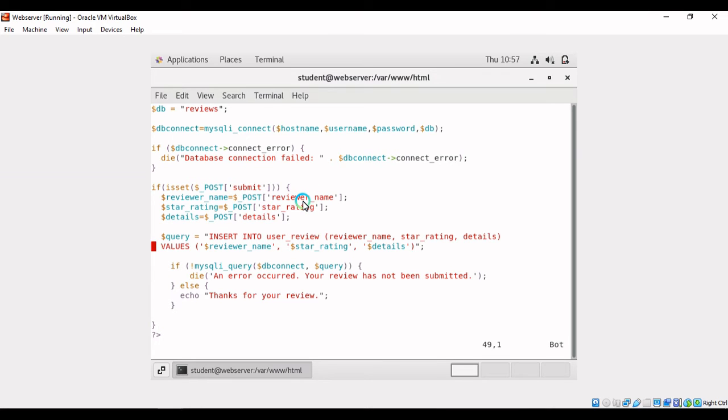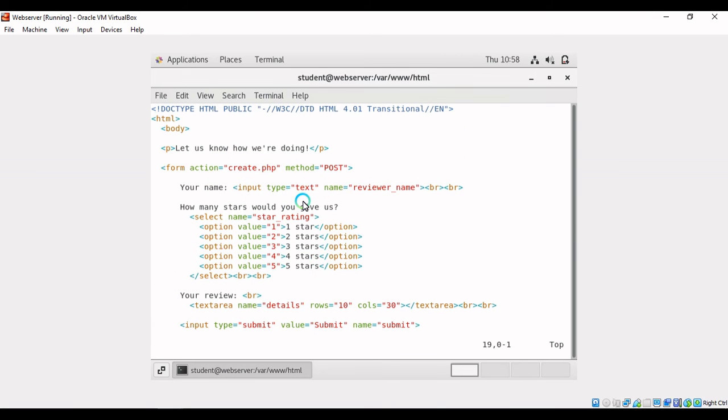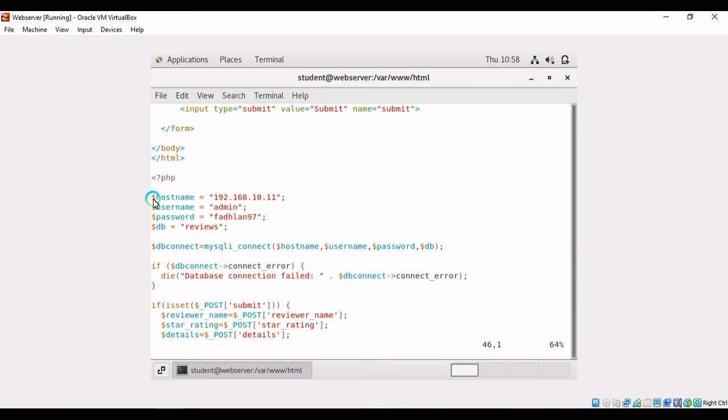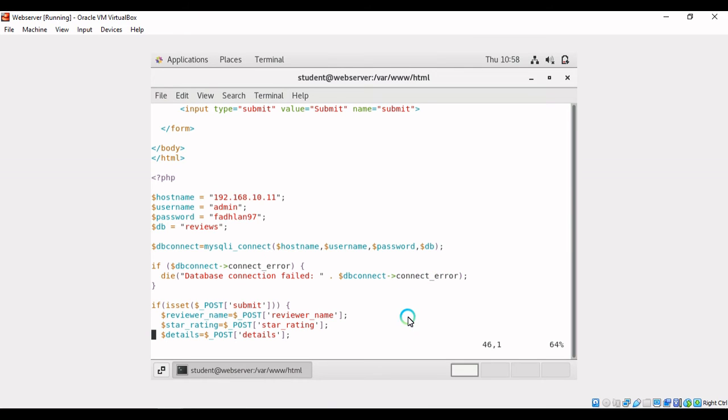I'm not going to focus a lot on PHP scripting and also HTML, but these lines are important in order to connect to our database remotely.